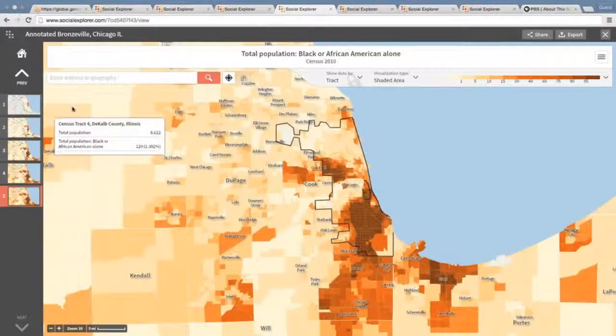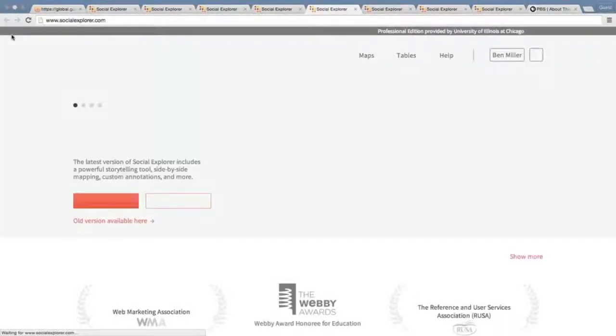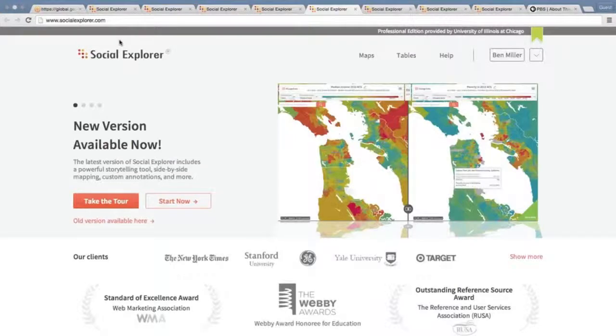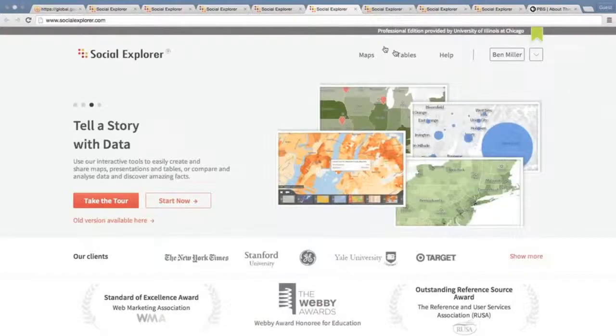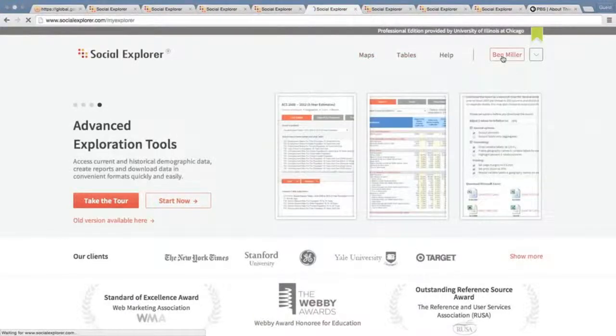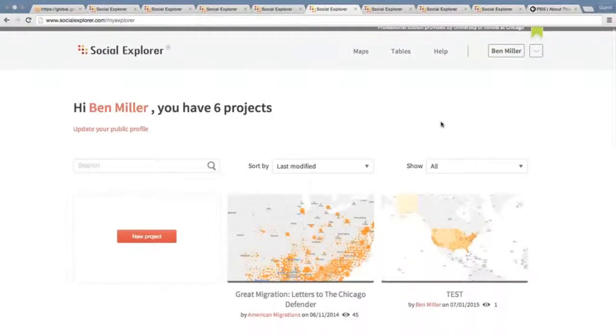Now here, if you ever want to get lost or want to go back to Social Explorer, if you look in the upper left-hand corner, there is the link to clicking Visiting Social Explorer. Nice thing about that too is it always opens a new window there. So if you wanted to look at multiple maps at once, like I have here, I can go back to either clicking on Maps or clicking on my own projects by clicking on my name and pulling up all those projects there.